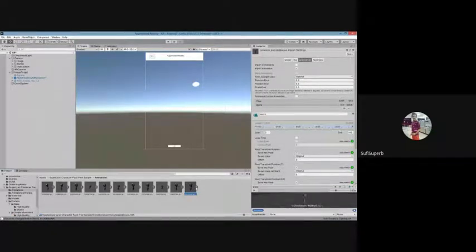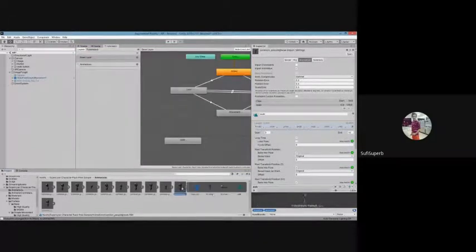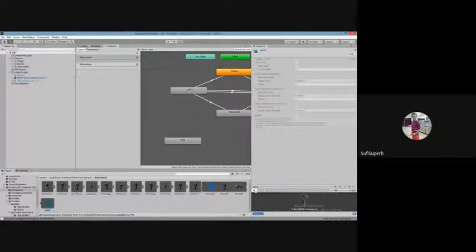So bolehlah, okay, you can try to play with the animation. So you can, for example, go to animator and then this walk. We have done the walk animation and you can try to search for the wave. This is lambaian, hi. Okay. The wave sign, hi. Okay. So you can drag the wave to the animator.